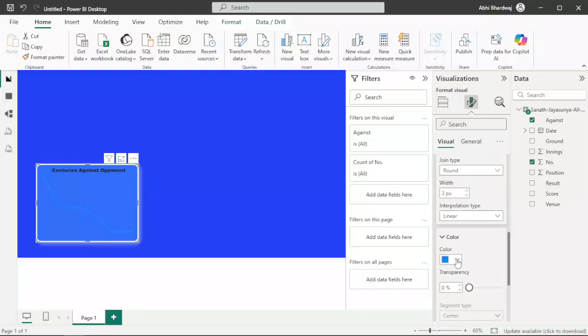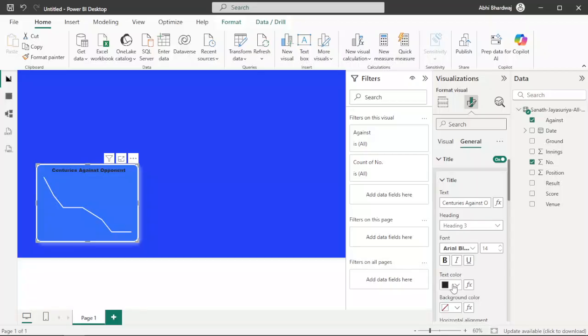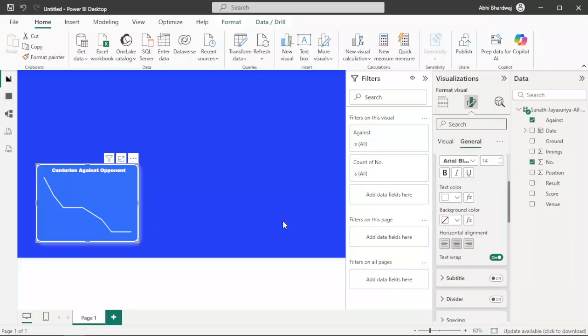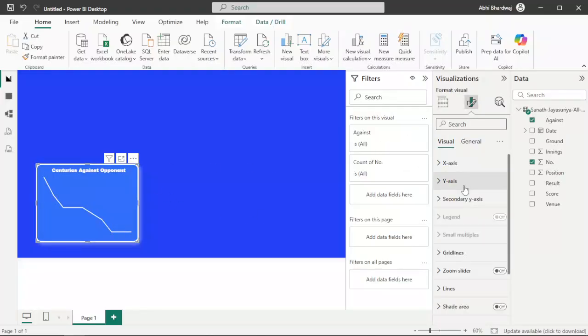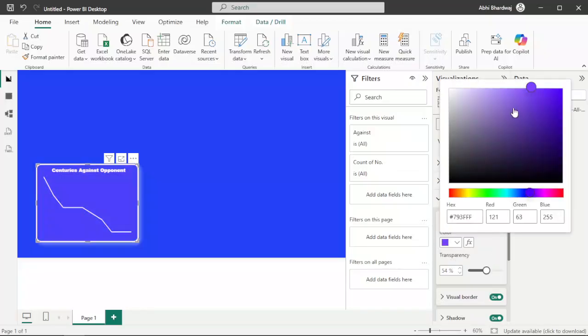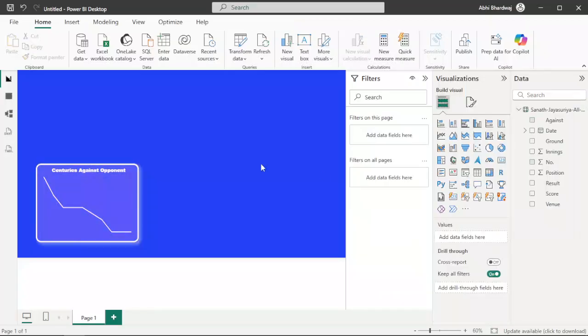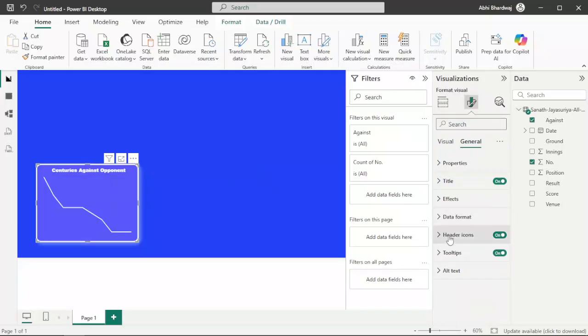Changing the color to white, changing the title color to white. Okay, let's increase the transparency.